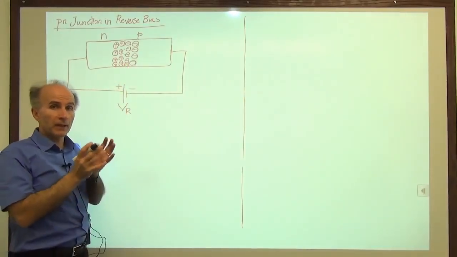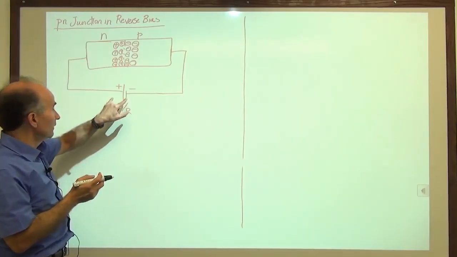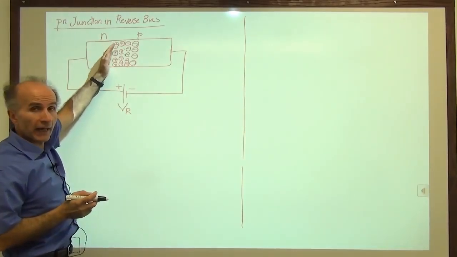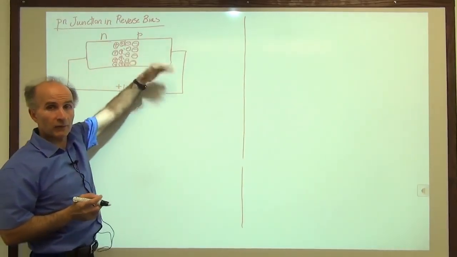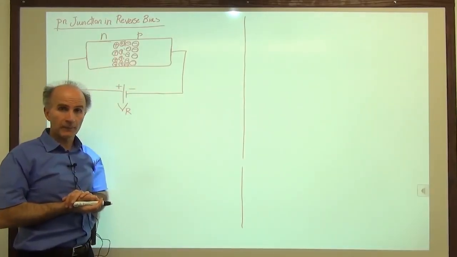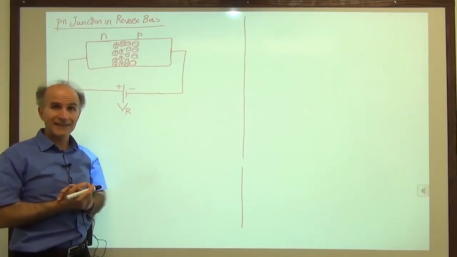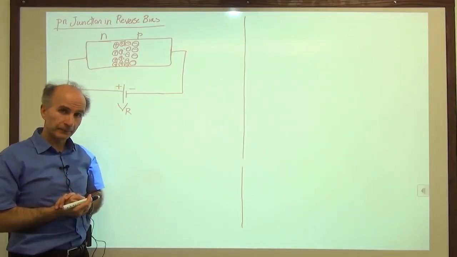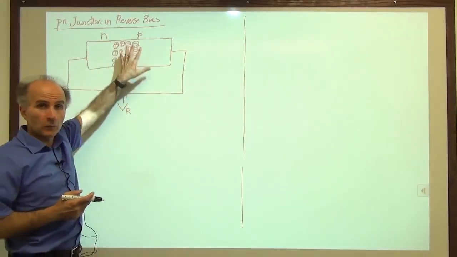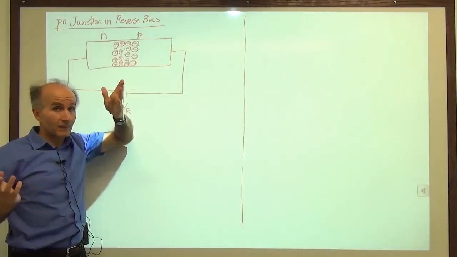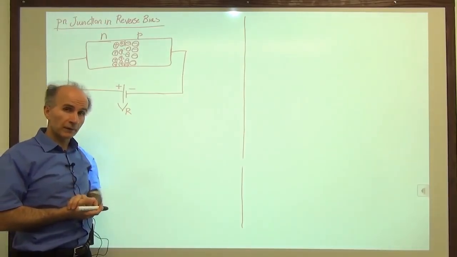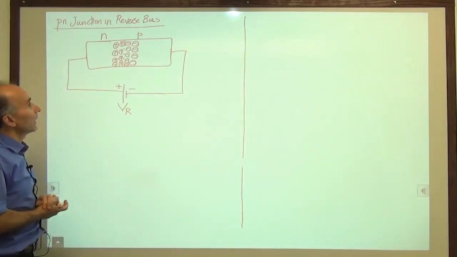So when we reverse bias the junction, because of the influence of this battery, we end up taking some mobile charge out of the n side, some mobile charge out of the p side, and we make the depletion region wider. That's all that happens, really. Nothing else, nothing significant happens in this case. So again, after the depletion region becomes wider, we don't have much current flowing. The device doesn't seem that exciting, just like the equilibrium condition. But it's actually quite useful. Okay, all right, so that's all we saw.